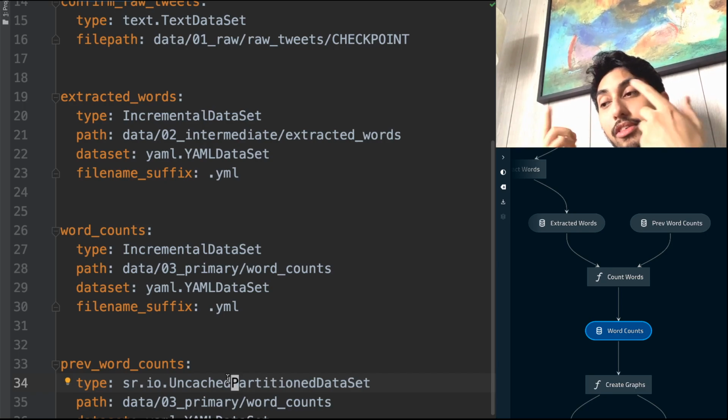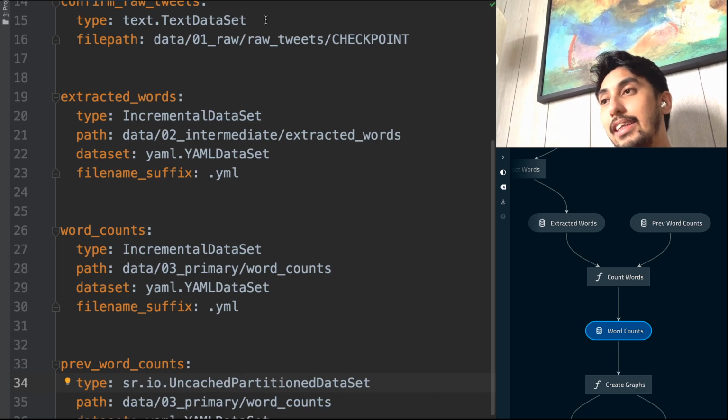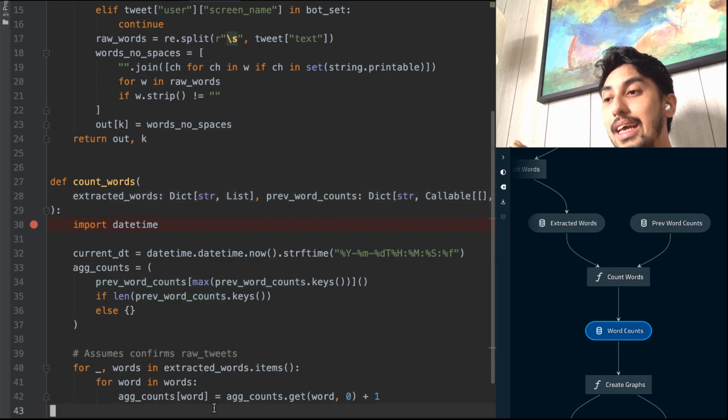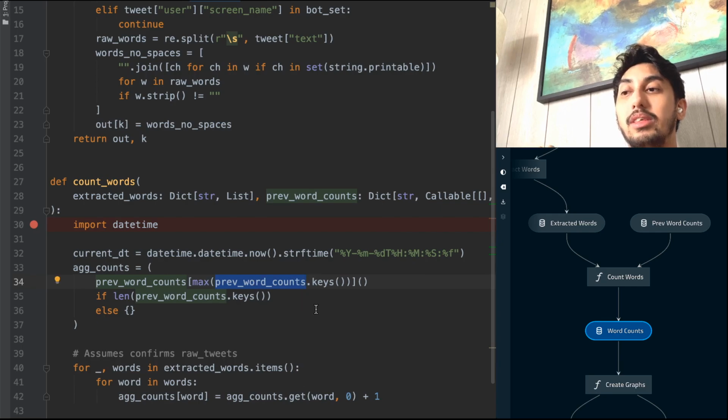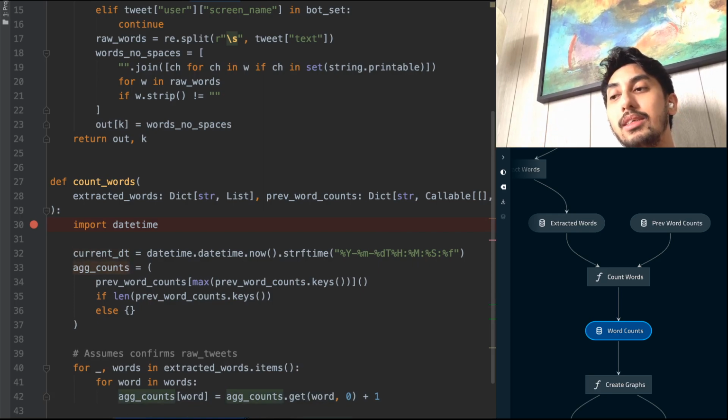And in our case, for this particular function, we want to choose the very last file. And so if you look inside of the nodes here, you can see that the previous aggregate count is equal to the max value of the keys for the previous words. And then once we get that aggregate count, we just overwrite whatever the stuff was there, and we add on any new counts for the new words, and then we return it in this form here. And because we're writing it out to an incremental data set for word count, so word count is an incremental data set.